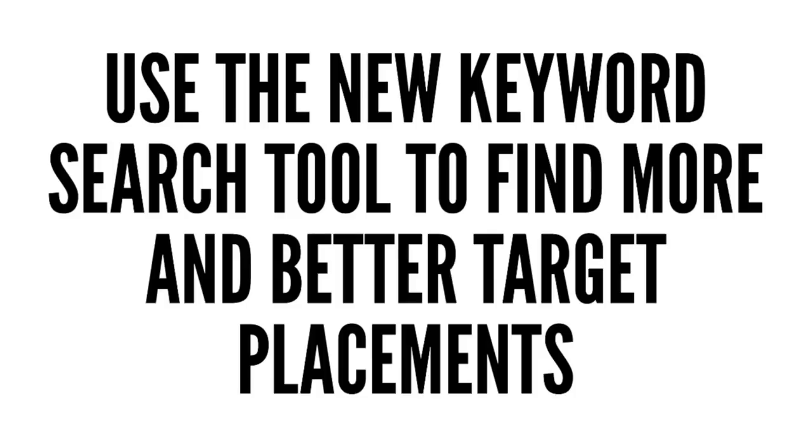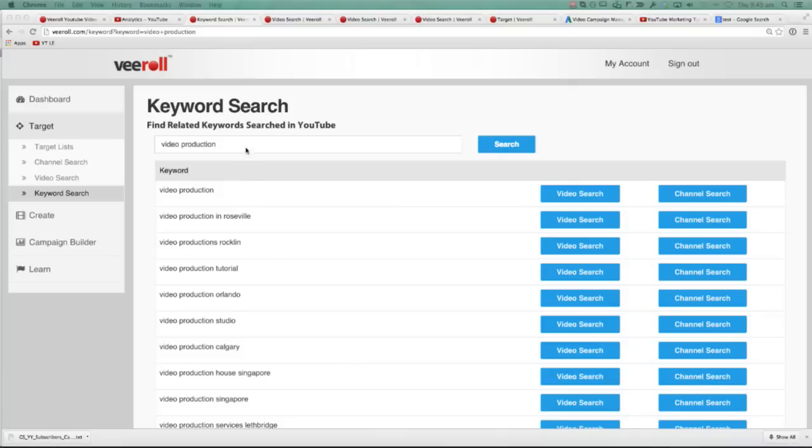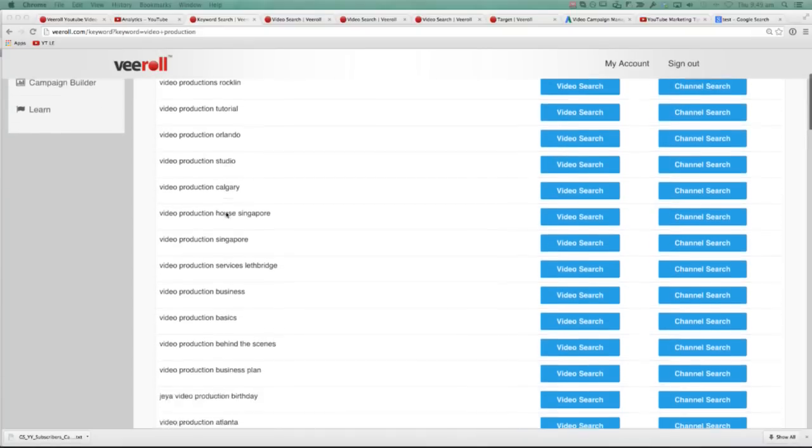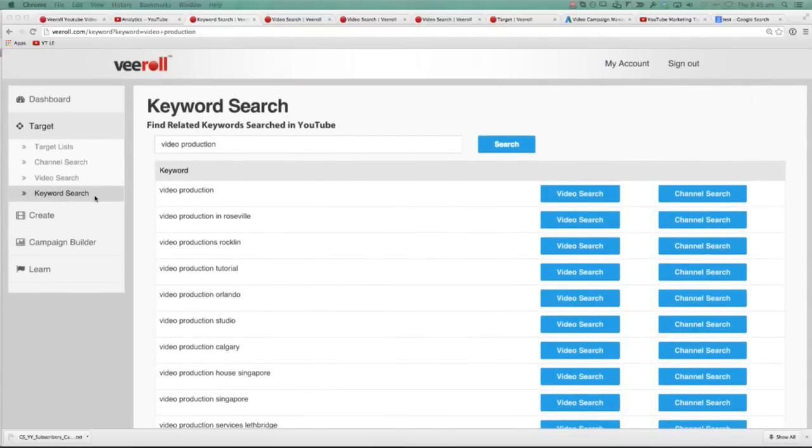That's the other thing I would do. Oh, and by the way, just as an extra little tip for running in-display ads, coming up with keyword phrases, you can use this keyword search tool. Just a little tip there. So that's what I'm going to do next as well.